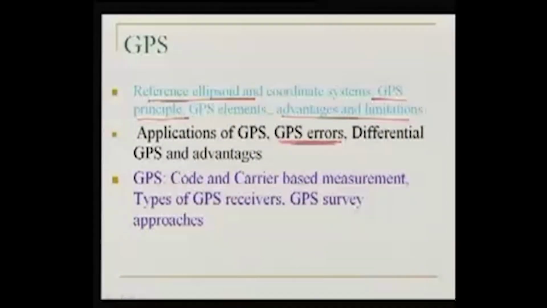Now what we are doing today, because we understand a bit about the GPS now. So what we will do today, we will first look at the applications of the GPS. What all areas where the GPS can be used. Of course, the list of the applications is very wide. We will only concentrate on a few applications. Then we'll talk about the GPS errors, differential GPS. This is done to improve accuracy and its advantages.